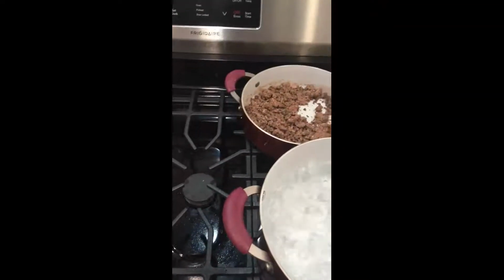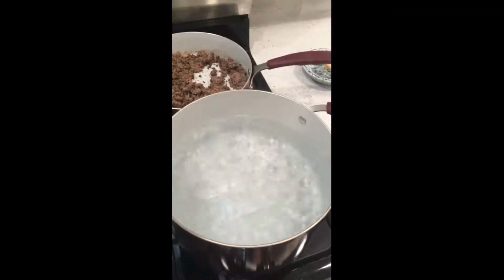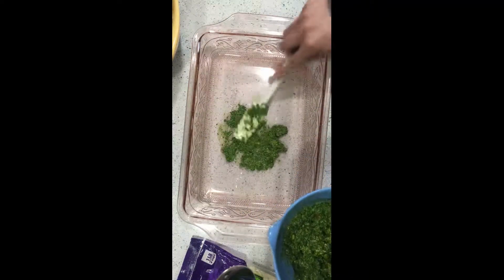The reason why you do this, if you've ever cooked anything that was rice related and you don't separate it, it is going to become one congealed mess. So I'm gonna get the noodles ready and raring to go. All right, time to put the lasagna together. So we're gonna take our sauce, which is the spinach quote unquote pesto, and you're gonna put it on the bottom of the pan.